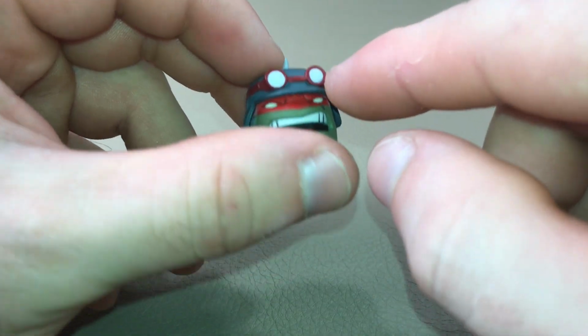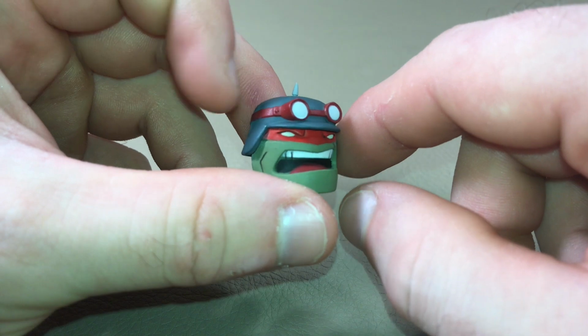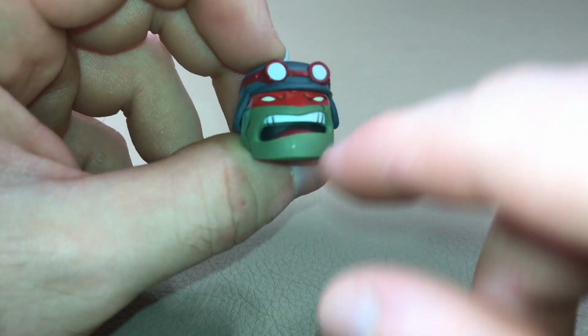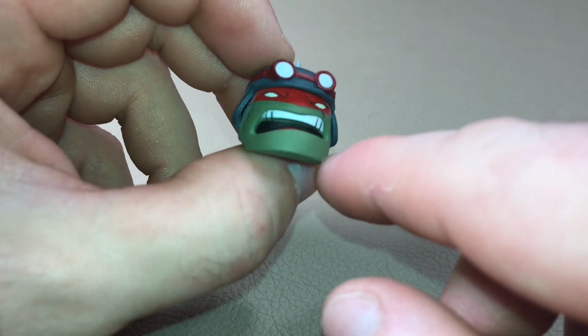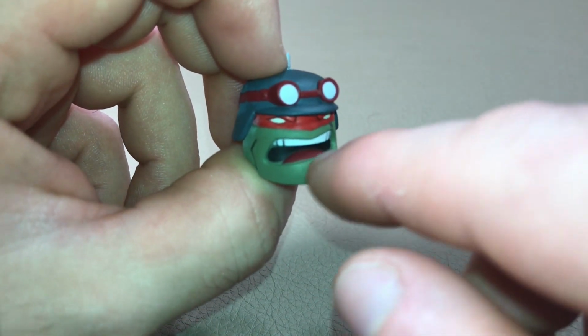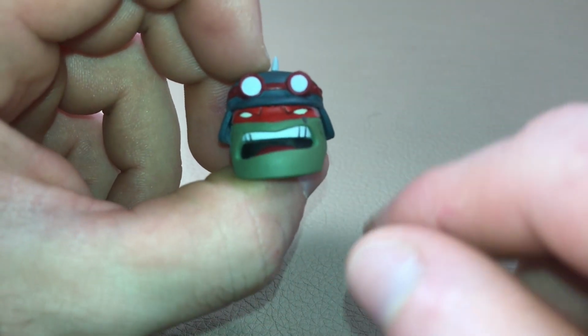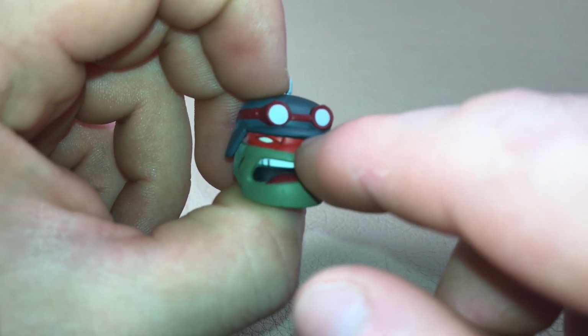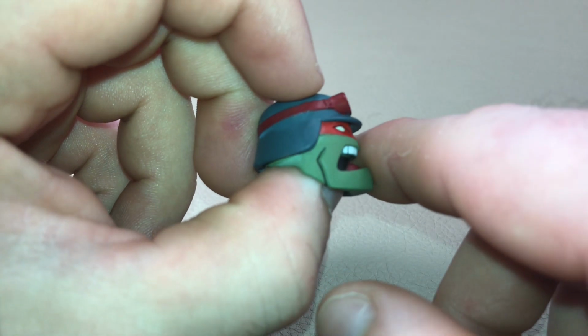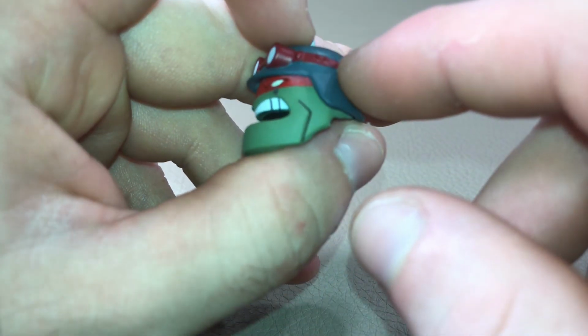I like the blue. This is like a straight white that we're seeing right there. I like the sculpt work for the face, the facial expression, how the mouth is wide open, how he's got the teeth. You can see the tongue down in there, and he's got a scar on his eye. The red around his bandana, the whites of his eyes. Looks very good. I like his cheekbones that you see right here.